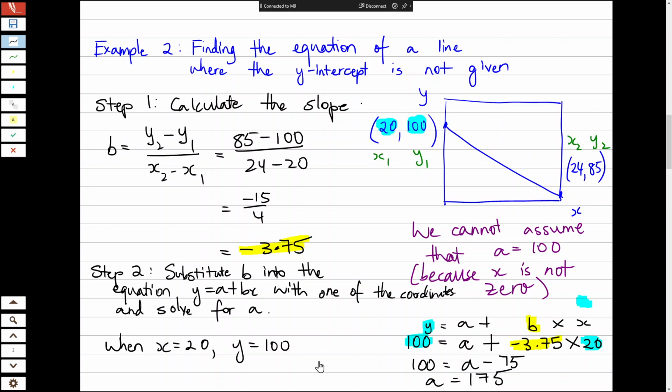Okay, can you give me a nod if you were able to follow that, please? Would you like to ask a question? If there was something that you didn't follow. All right, that's okay. So this is why I'm going over this again. So let's start with step one. Find the slope. Is that okay?